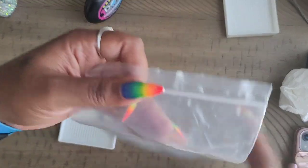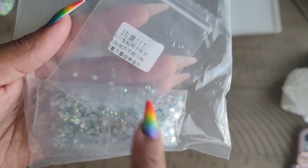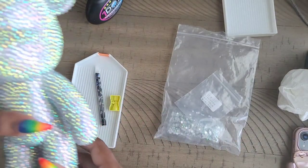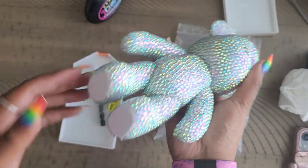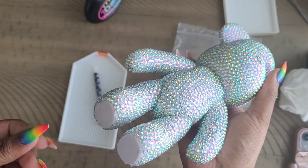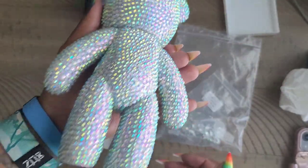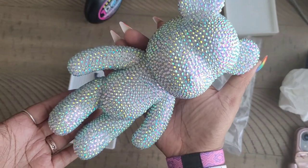We have the rhinestones that were given to us and I have a ton of rhinestones left over. I even have a couple of the little ones left over and here it is, the grand finale. Bling Bling Bear, look at him. Now I didn't do his feet because he needs to stand up. So like I didn't think doing his feet, he would be able to stand up. So we did all the rest of them. Isn't he cute? I love him.